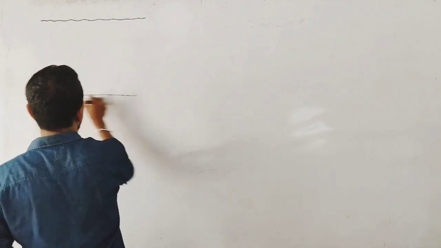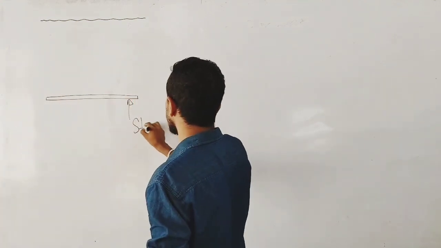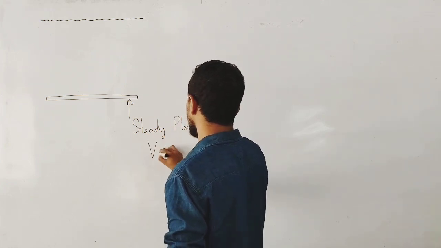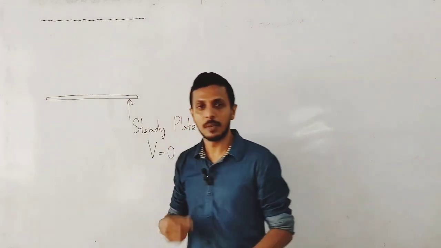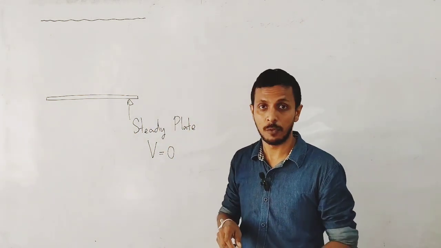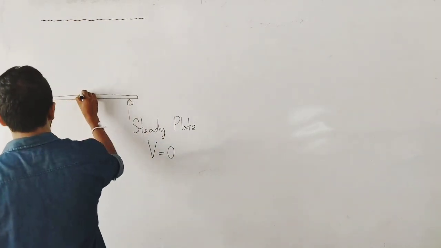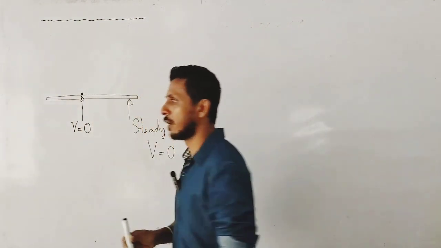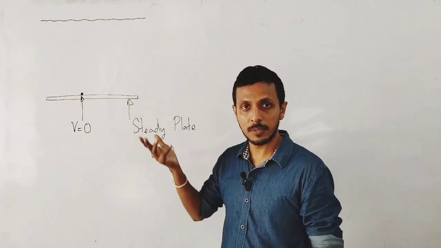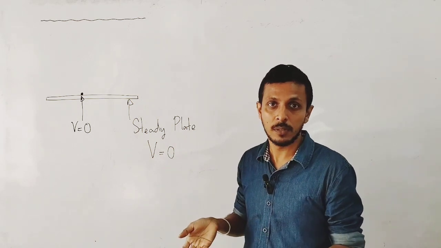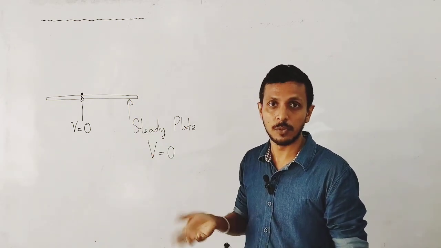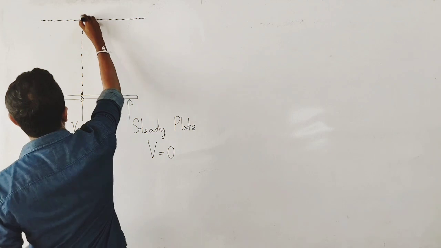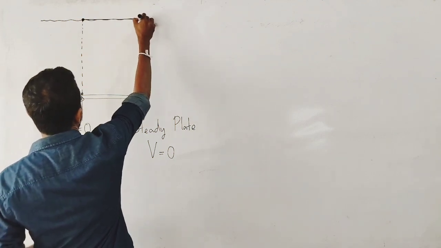This is the viscous fluid flowing on a steady plate. Steady plate means the velocity of that plate is 0. So it directly affects the adjacent touching layer, which does not flow. The velocity of that very first layer is going to be 0 because of the effect from the steady plate. But when we move away from the steady plate, the velocity doesn't need to stay 0. It is going to increase, and we observe the fastest velocity at the very top of the fluid flow.